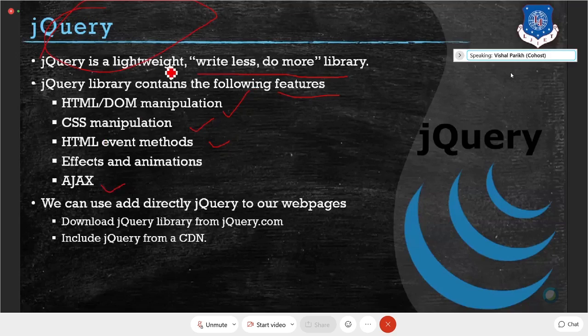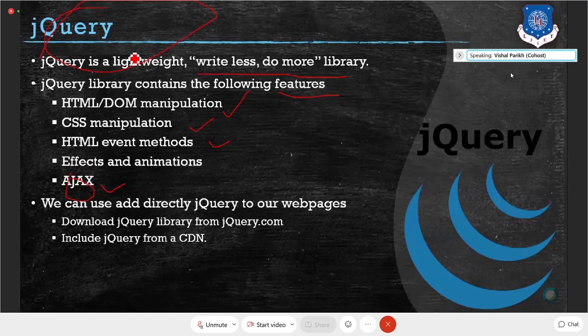The major features are that it provides manipulation for your DOM, CSS, and the different types of events. We will somewhere require knowledge of Ajax. Ajax stands for asynchronous JavaScript and XML. We will study it wherever we require Ajax. This jQuery is not covered in detail in your syllabus in web programming or in data visualization, but we require jQuery in order to display our graphs, to provide smooth animation, and to call different libraries.